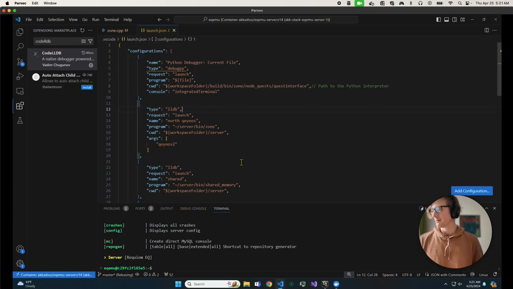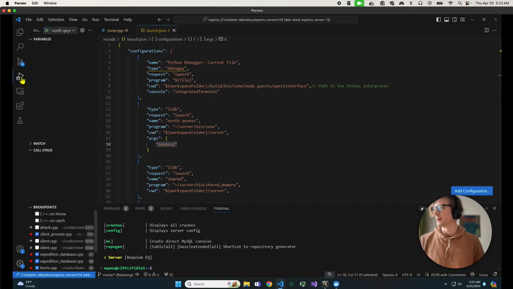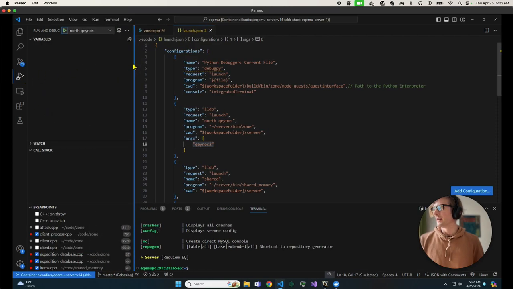So I have a couple different things listed out here, and what I'm essentially doing is using LLDB to launch this binary in server/bin/zone, which is the symlink to the actual built binary. And I'm going to use the working directory of server. That's where my EQEmu config is, so we can read that, and give the arg of qeynos2 to tell it to spin up the actual contents of that zone right there, and not just wait for world to tell it what to do. So after I got that all sorted out, I can go to run a debug here, and then I can find that in the dropdown and give this a shot.